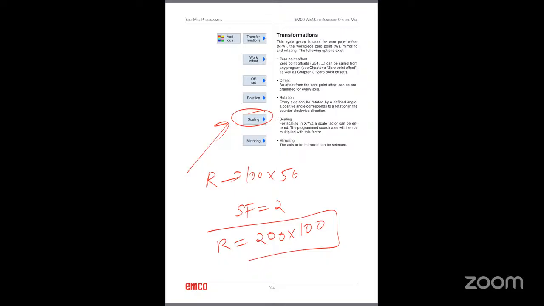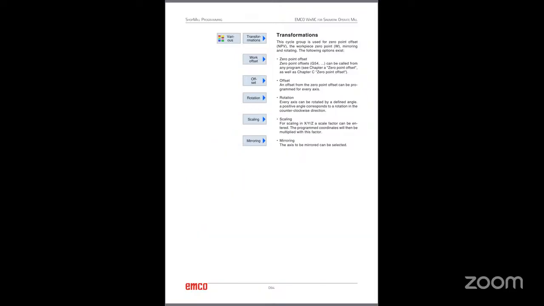So this is the use of scale factor. Or if you use scale factor 0.5, then the rectangle will be 50 by 25. This is for prototype, model making, design verification, etc. So you can set the scaling factor, for X and Y. Just give a scaling factor.